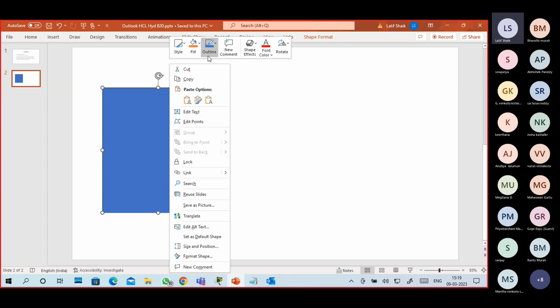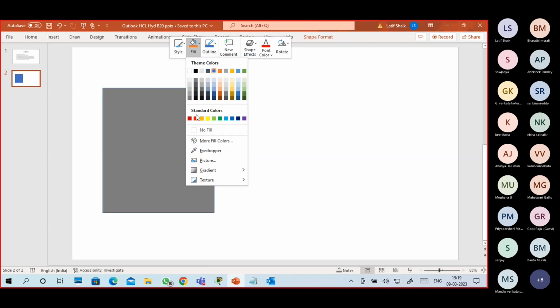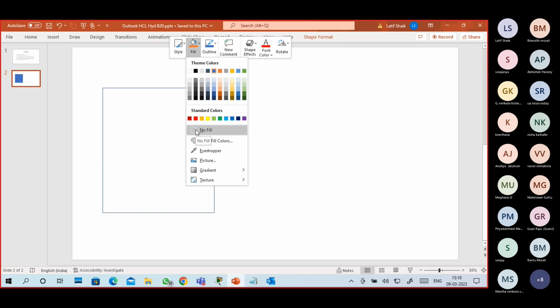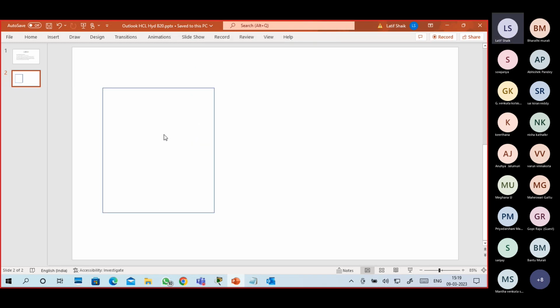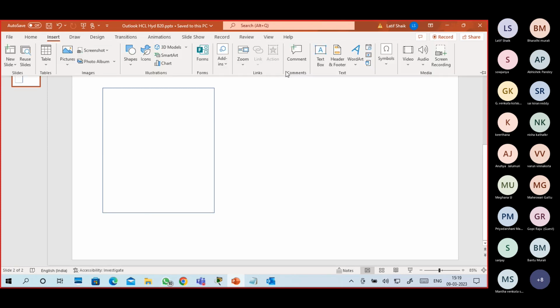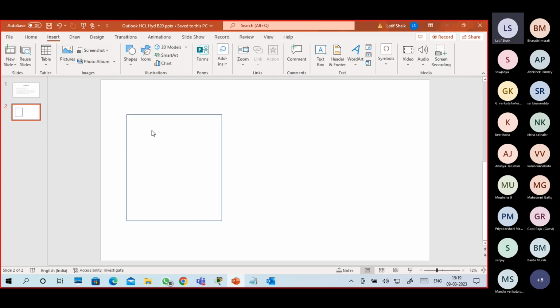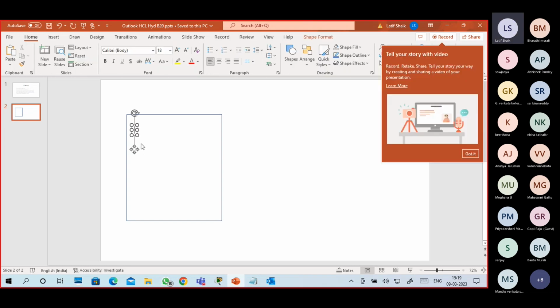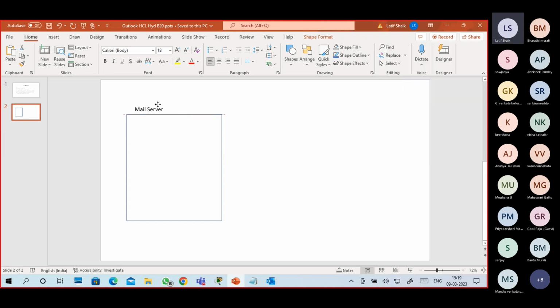This is my mail server. What will the server do?